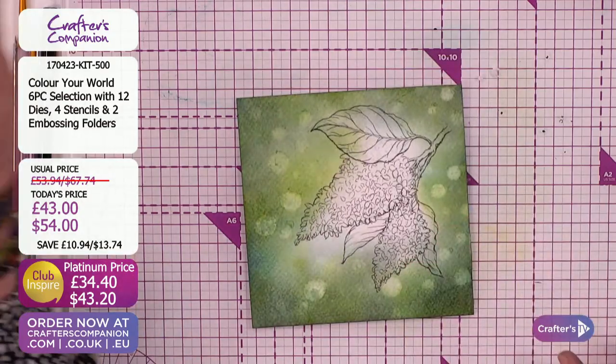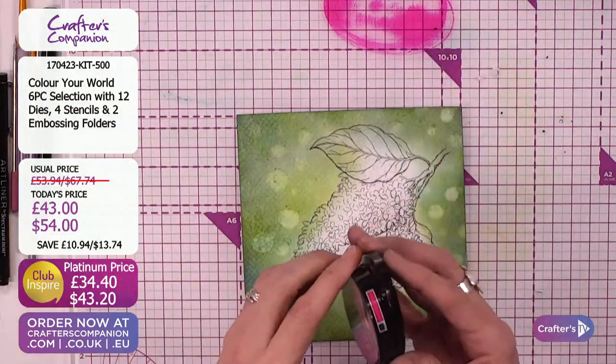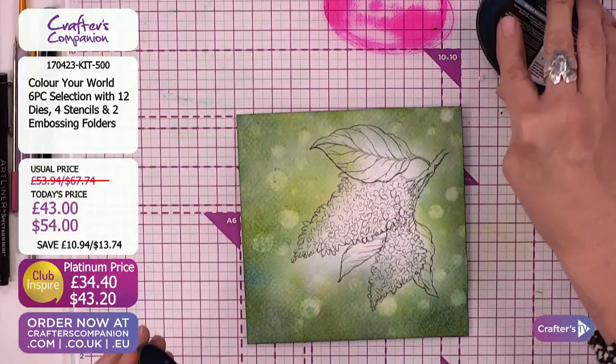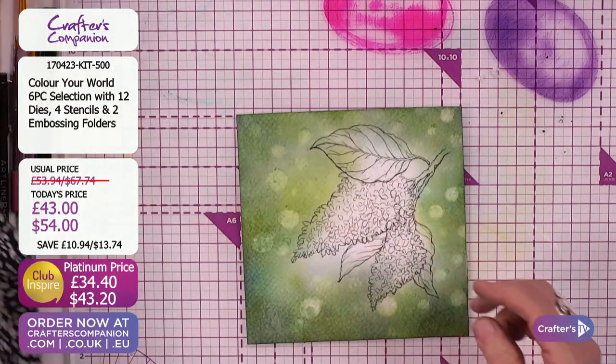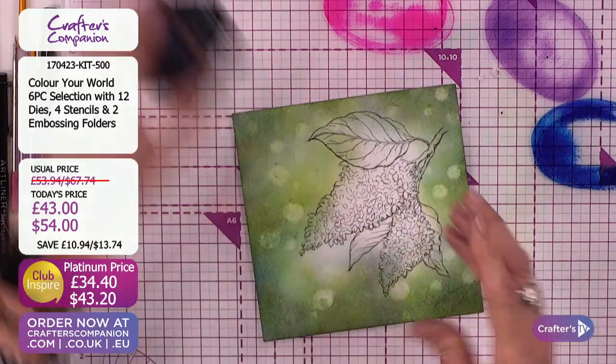So for the lilac, we'll start with some fuchsia. And we'll pop some of that on there. And we obviously want a dark purpley colour. We'll use the crushed velvet. Put that in there. And likely we're going to use a dark blue as well. Pop this here. And we'll start with that.